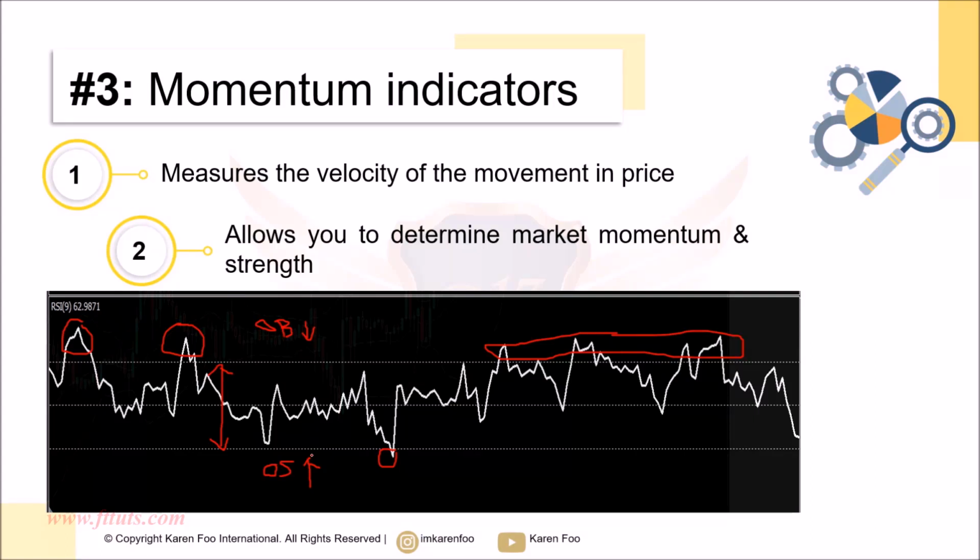Understand what I'm saying? When the markets go to overbought in a bullish trend, it just tells you that there is strength in the bullish trend. There is still bullish momentum. Same thing when you see an oversold signal in a bear market. It just confirms that there's still bearish strength. Okay, that's it.